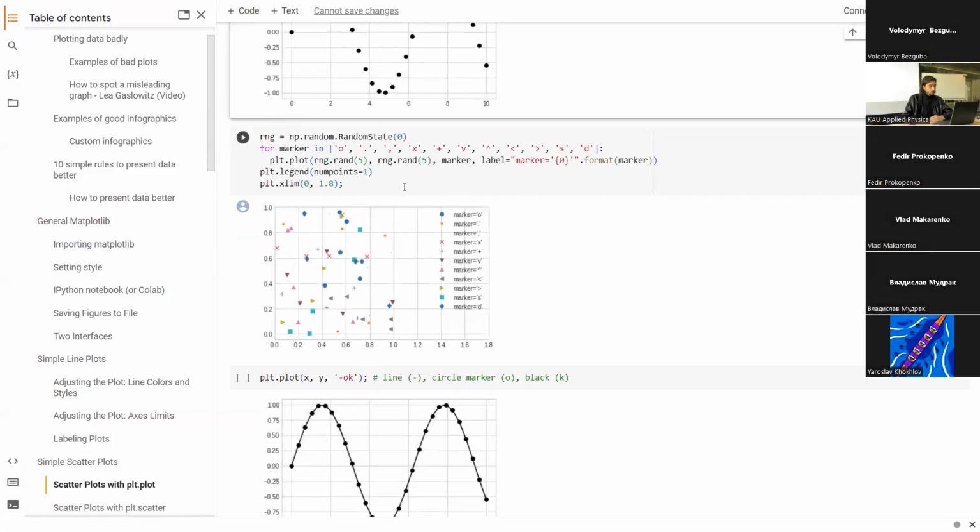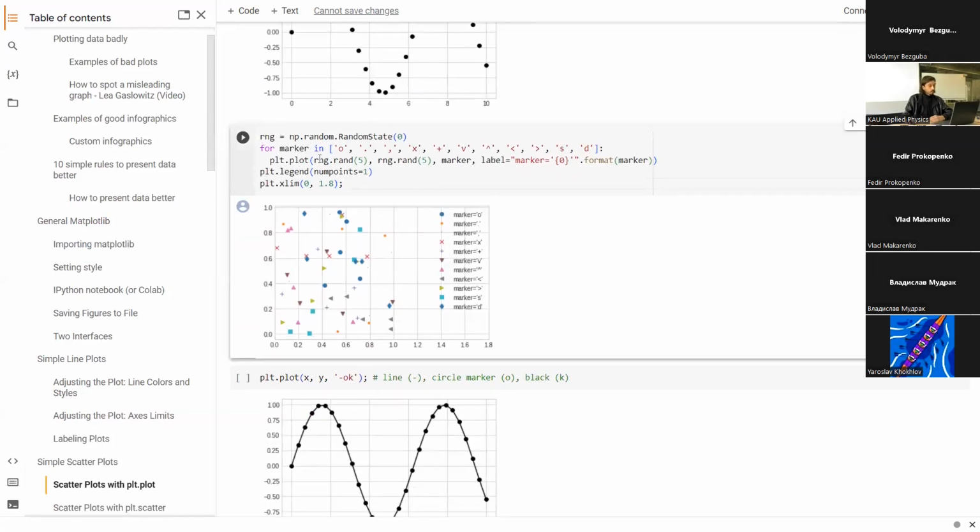Of course, you don't need your x's to be increasing when you are doing that sort of plotting. And here is an example where I'm using just random numbers, and it still draws you points in that image. So that's pretty okay.